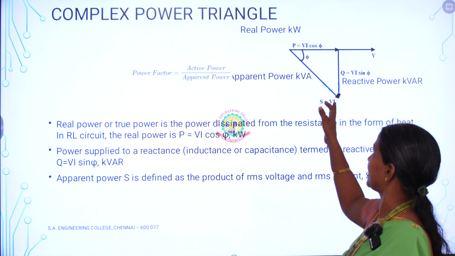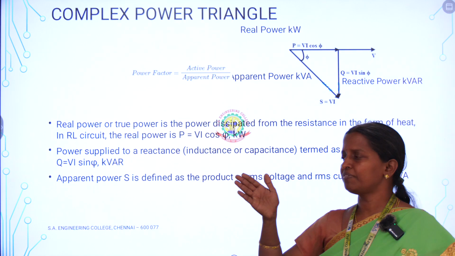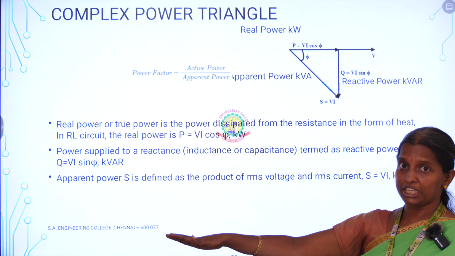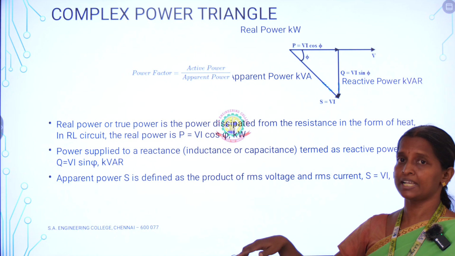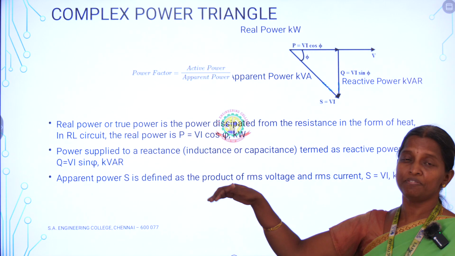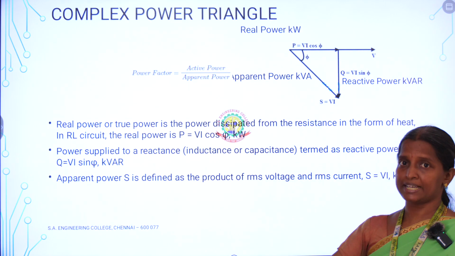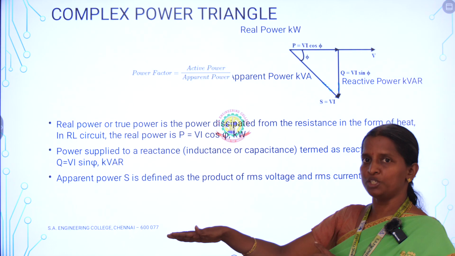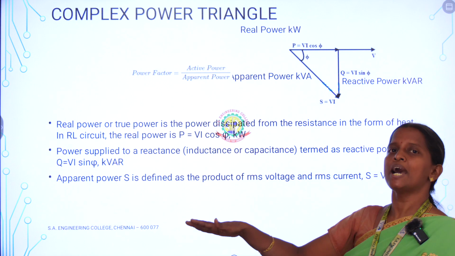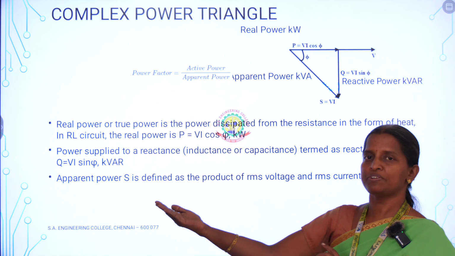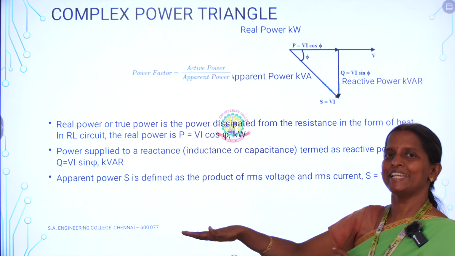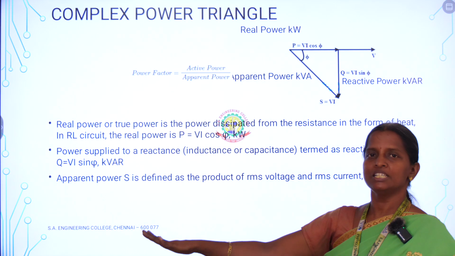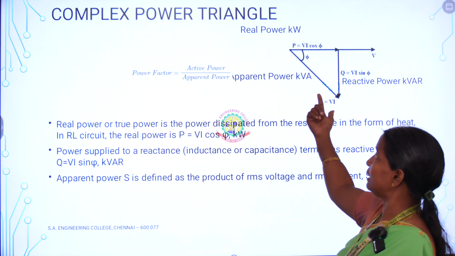Why we are multiplying the sin phi here means voltage waveform will be like this and the current waveform will be lagging. If you are projecting along your voltage waveform, that phase angle is cos phi, that is the adjacent side. So if you are multiplying voltage with your current, it is not the total current, it is I cos phi, because we are projecting along this axis. So the voltage value is V only, but the current value is I cos phi. So if you are multiplying the voltage and the current, it is not only VI, it is VI cos phi. This is for our real power.